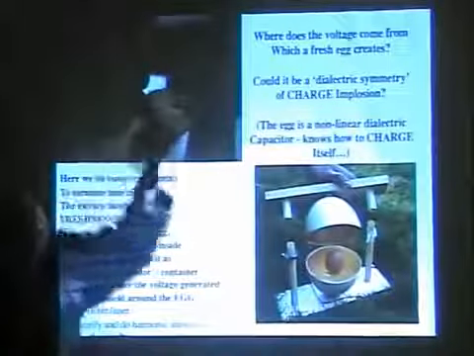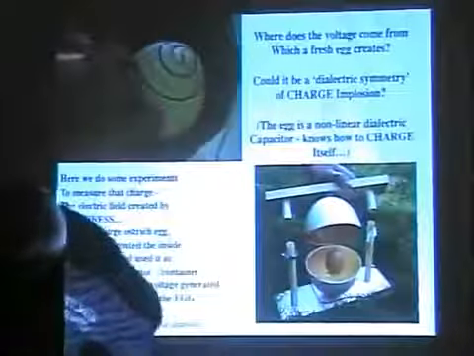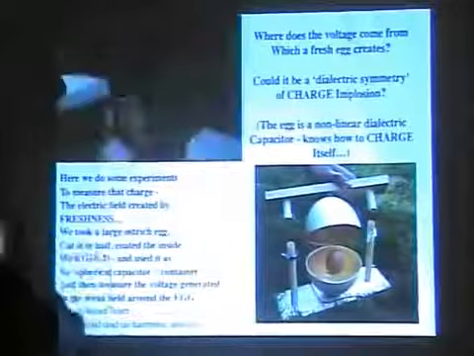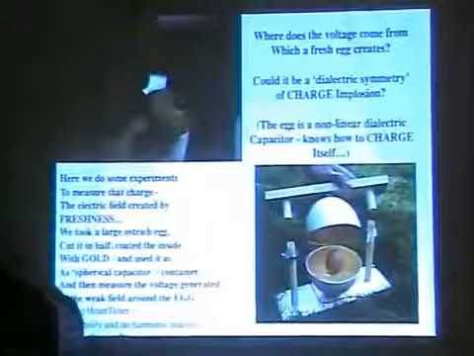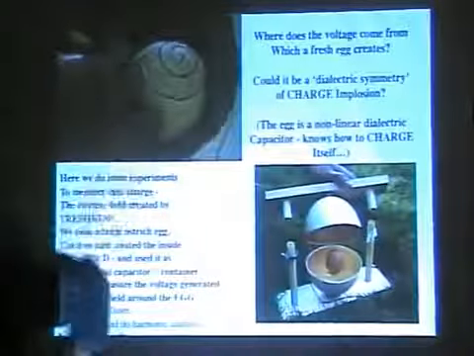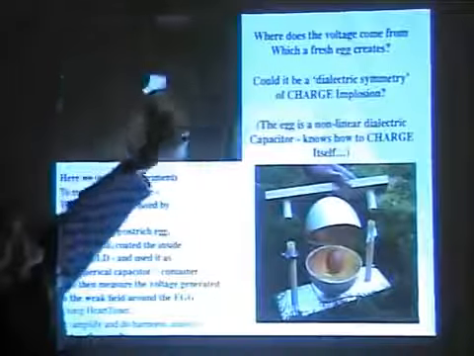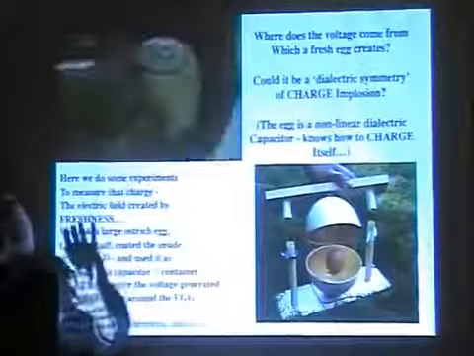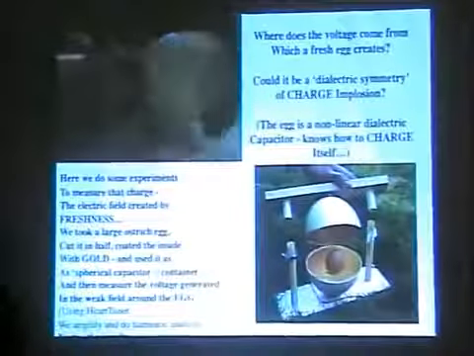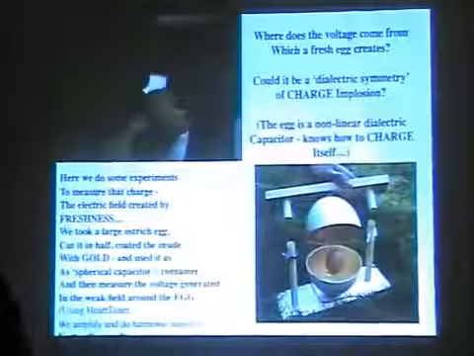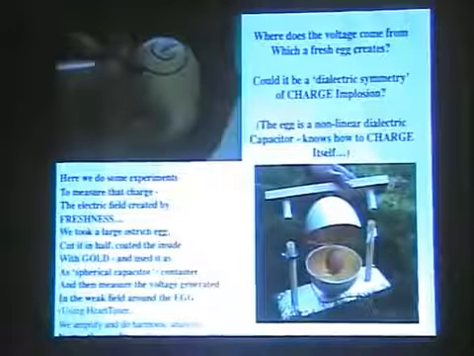egg, imagine this egg is Michael Rice's architecture now, okay? Remember, Michael just showed you most of his architecture is based on an egg. He loves the egg. It's good. It's all fine. This is where the babies are born, in an egg, right? So if you touch the opposite ends of that egg, you measure a voltage. That voltage will be between about 4 and 12 millivolts. And if your biology teacher doesn't know where that voltage comes from, you need to fire them. They don't deserve their job, okay?